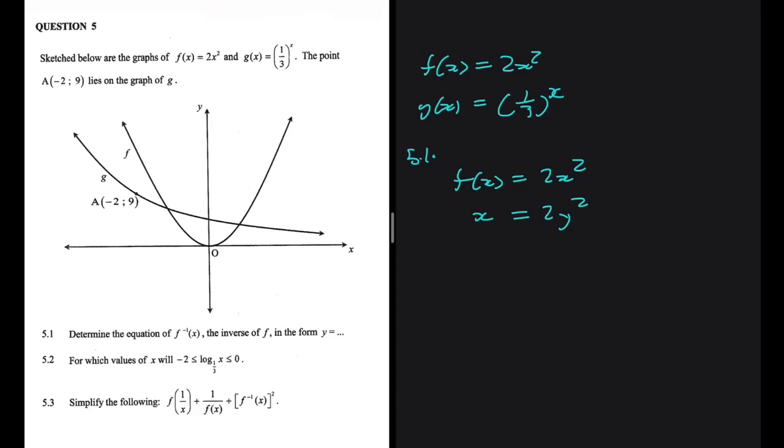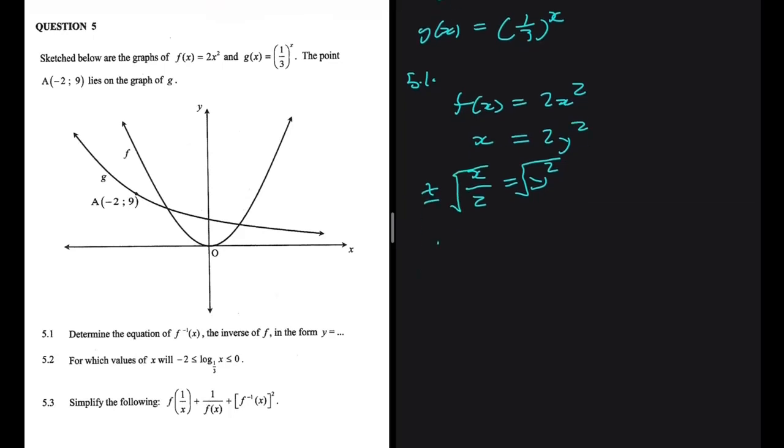It's easy to see now that I'm going to divide both sides by 2, and this will be equals to y squared, right? I divided both sides by 2. And then now what I'm going to do, I'm going to take square roots on both sides, right? So if I do that, let's take the square root of y squared and plus or minus the square root of x divided by 2.